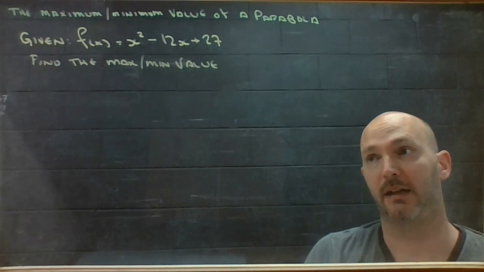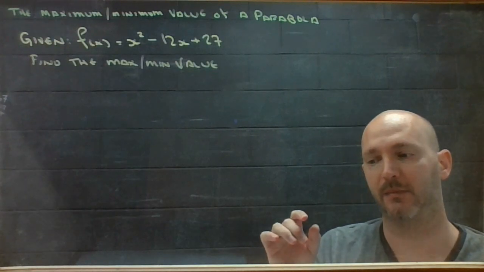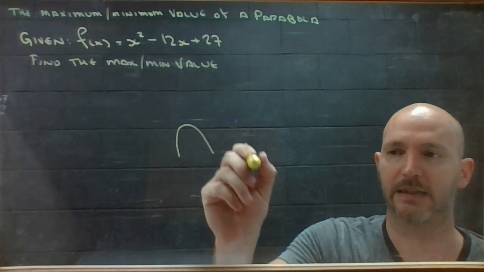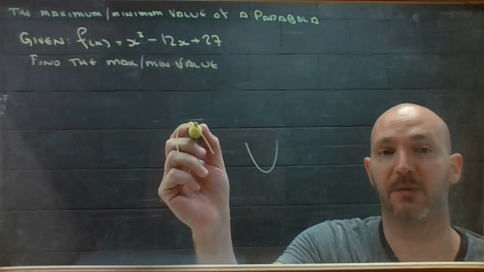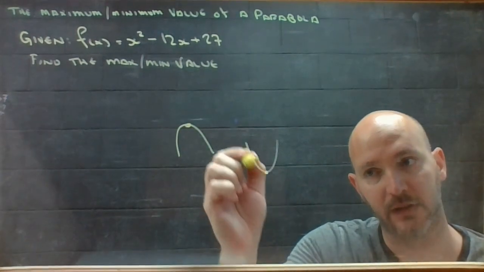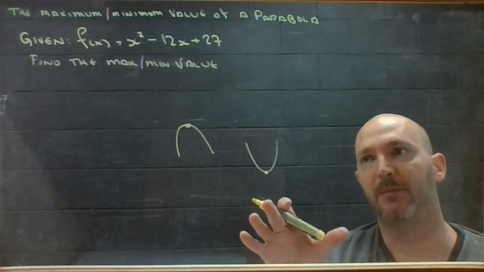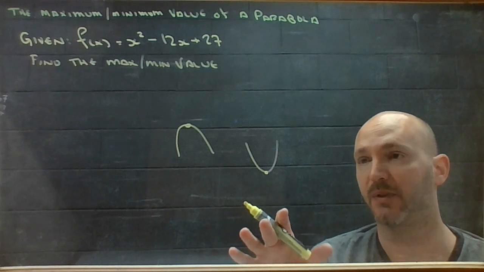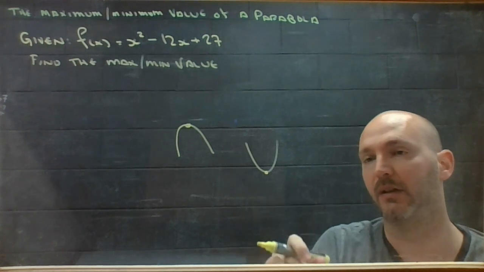We're going to look at parabolas and think about any shape that is like this or like this. We'll have a place where it reaches a maximum value and turns around, or a minimum value and turns around. And from an engineering, physics, economics point of view, this is usually where the interesting stuff happens.